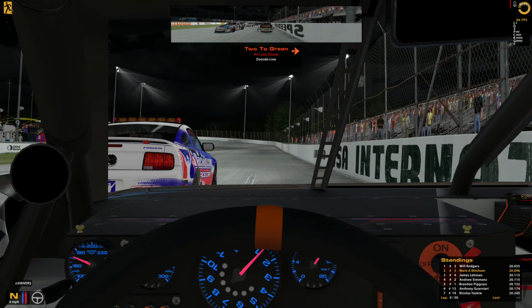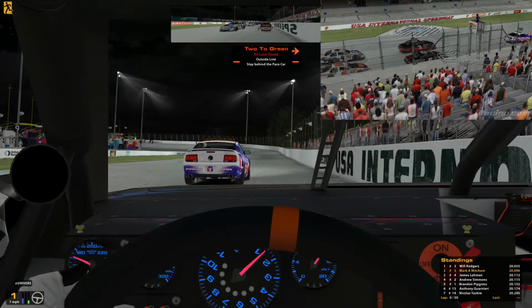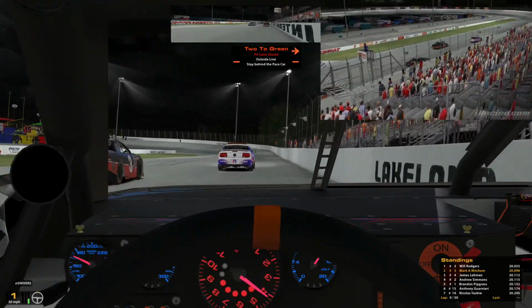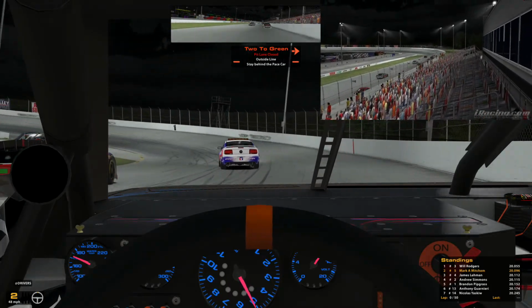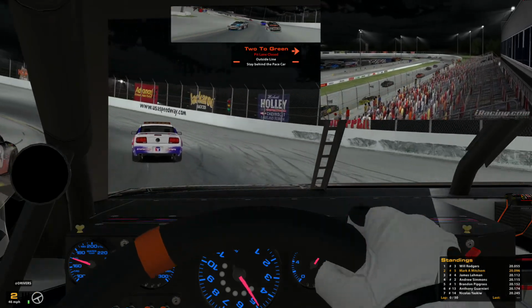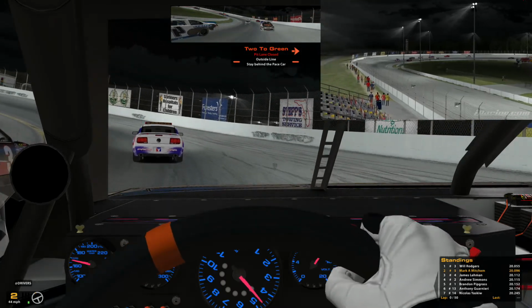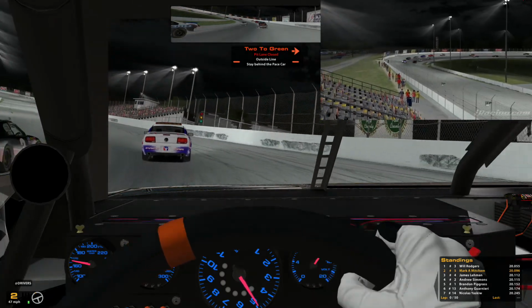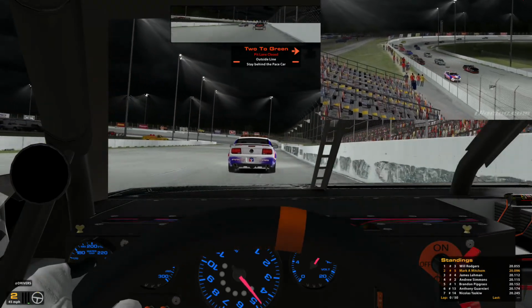It don't seem like on a long run, but for some reason occasionally it tries to break loose coming off of, well, really both corners, but especially off of 4. But it's weird. It's not like it gradually gets looser and looser. It's almost like you just hit a spot in the track or maybe turn the wheel a bit too much or something, and it just kind of breaks loose. So not too hard to prevent that if you just don't get on the throttle too hard. Just kind of half throttle it until you're really comfortable. It's going to be fine. So we'll just kind of try to take care of it as much as we can.